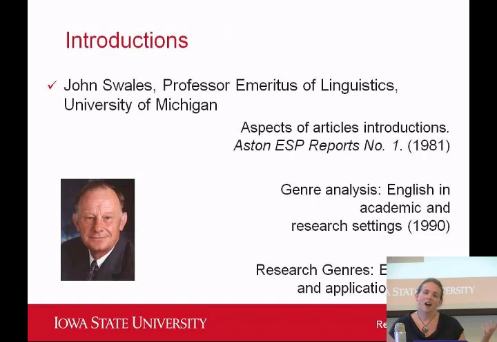Okay, so next in the field after that was John Swales, and you can see him here. He's Professor Emeritus of Linguistics at the University of Michigan. He wrote several very important papers and books that suggested that there is a pattern in what we do. So it's not just write concisely, but write concisely in certain ways. And he analyzed introductions in different fields and came up with a framework, a model for how people can write introductions. So he developed some structural elements he called moves, and some functions that he called steps. We're going to talk about those just now.